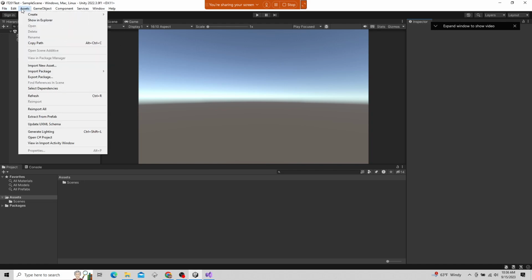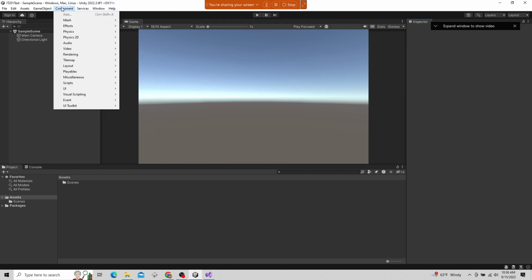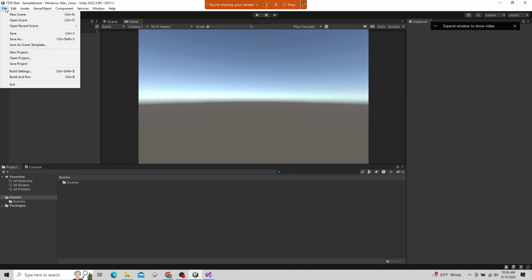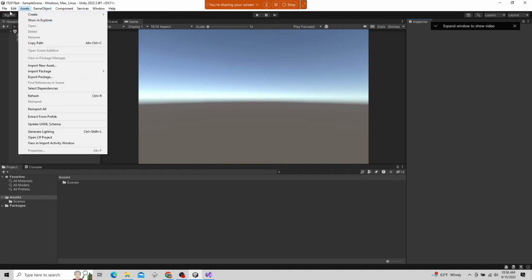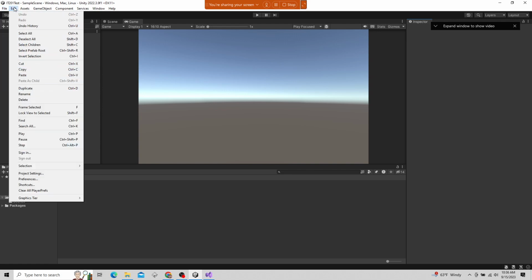And up here we have just our basic menus that you're used to. So just File here. If you ever need to create new scenes or save it, you don't really switch projects that much in this class, and you're not really getting into builds, although I'll be covering that.